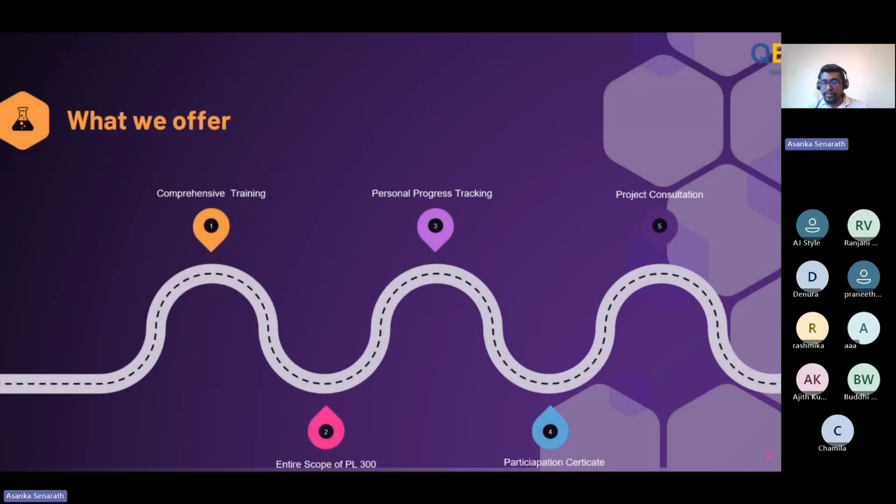So what are we going to do now, right? You joined a session called Power BI, and what does it give to you? Before I go into the detailed level of the course content, I'll show you what you will see at a top level, like a bird's eye view. So these are the things that you will be getting in a bird's eye view.